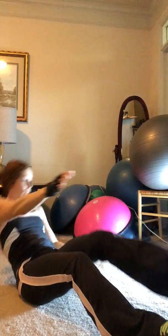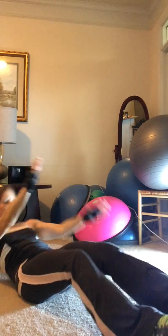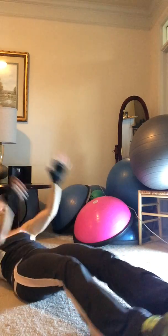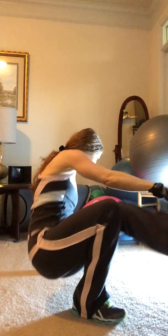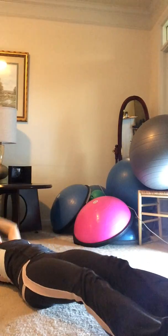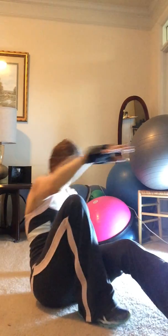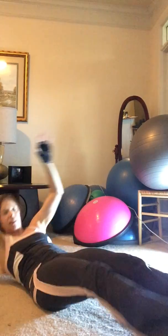Now, if that's a little bit much, pushing yourself up, I want you to do a crunch and reach, okay? And you don't have to use the arms, and you don't have to lift up. You could even do like this. Just keep going. Try to use that upper body again, right here. You're gonna keep working the triceps. Breathe, keep the navel pulled in tight. You can do it. A few more seconds. Last one. And rest. Okay, go ahead and stand up and grab your weights again.